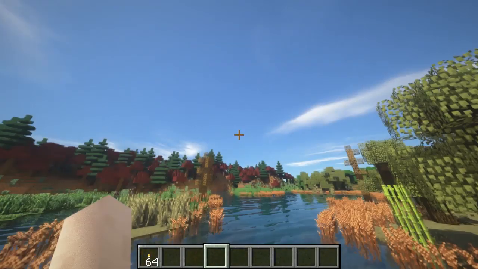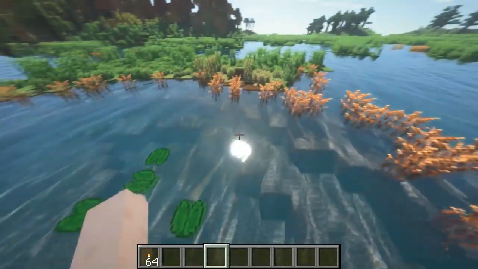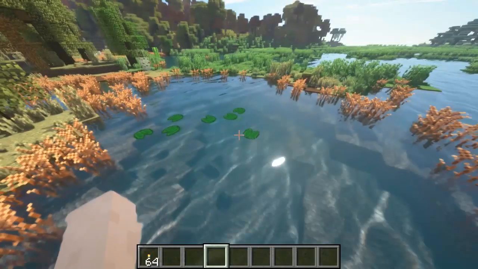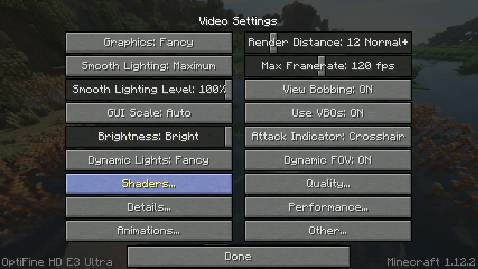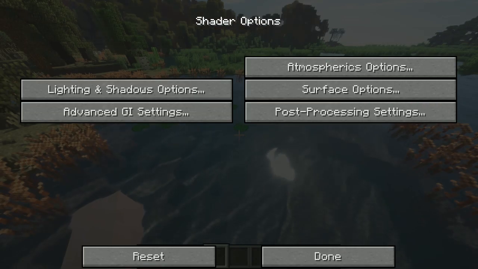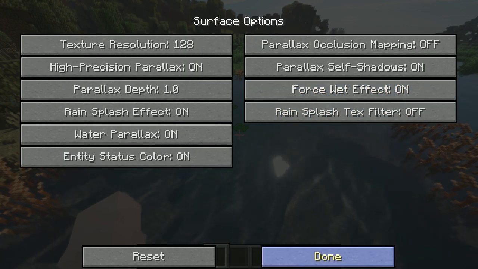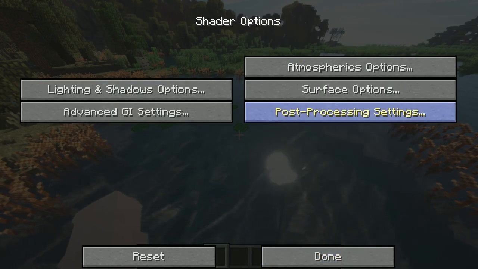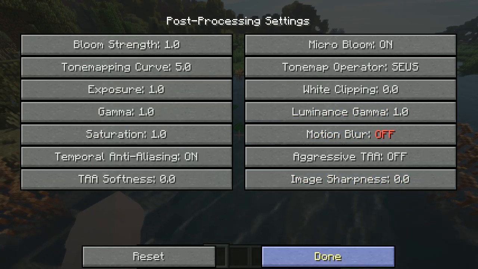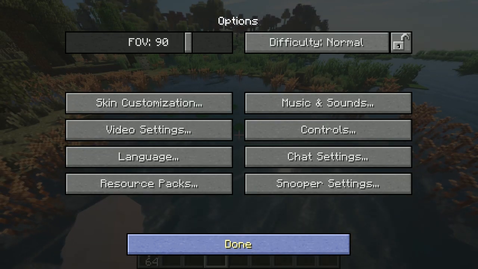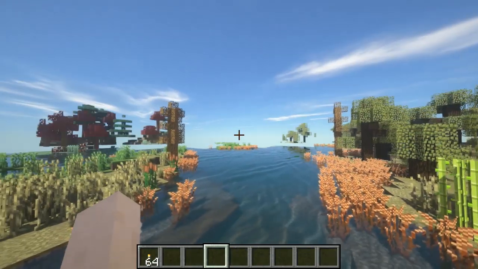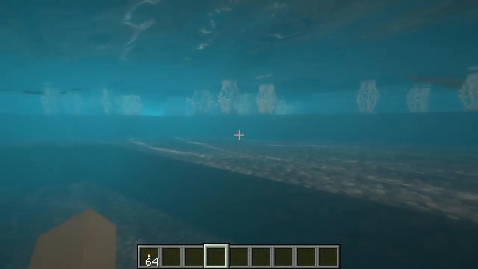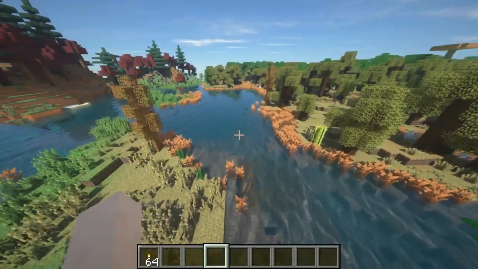I'm just thinking there's a motion blur effect. I think motion blur is actually on. So if we try turning motion blur off, perhaps, which is, that is a part of atmospherics, no, post-processing is motion blur. I feel like motion blur and image sharpness, yeah, that definitely increased performance as well. So that's probably what I would do, especially if you've got a card like mine, like a 2060.